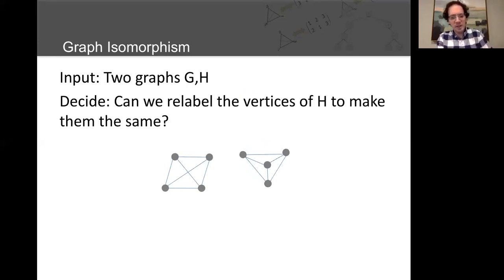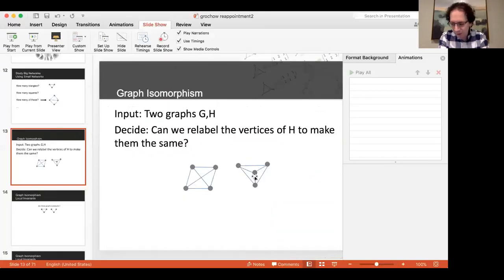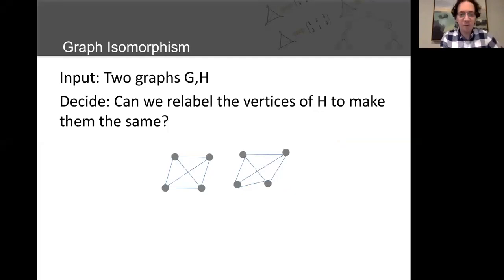So in this case, we often draw them by little pictures like these, but how we draw them doesn't matter. What matters is where the edges and the vertices are. So there's no vertex here. There's only vertices where I put the dots. The fact that these overlap is just an artifact of the drawing. And here you can see these are isomorphic if I take this and I just drag it over here, and now they look the same. So this is the question of graph isomorphism, and we want algorithms to do this.